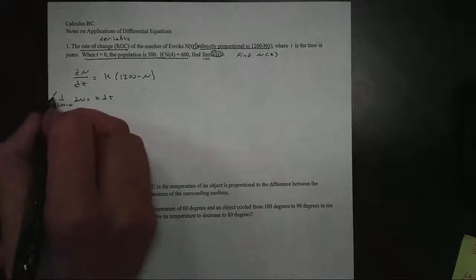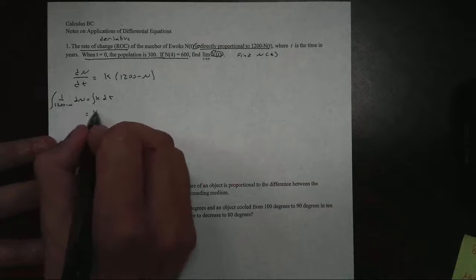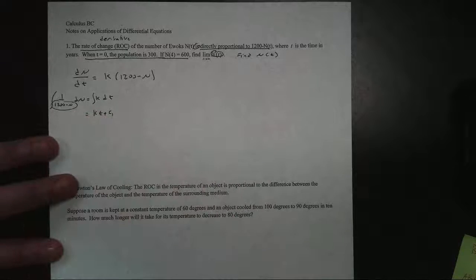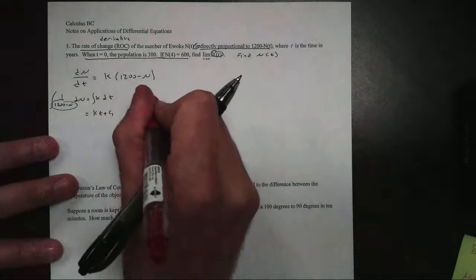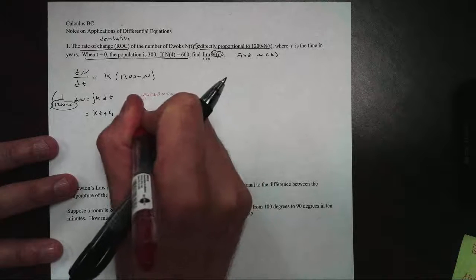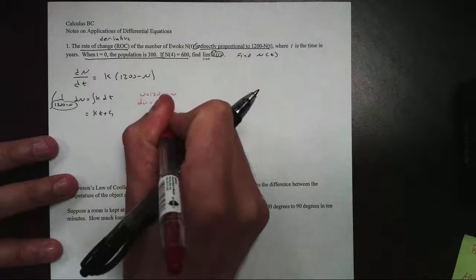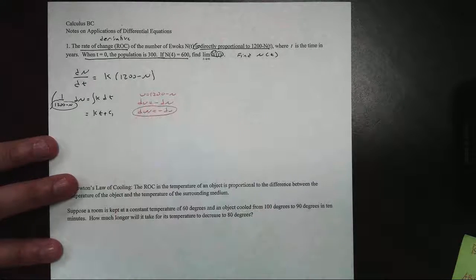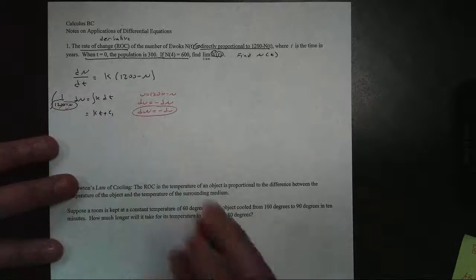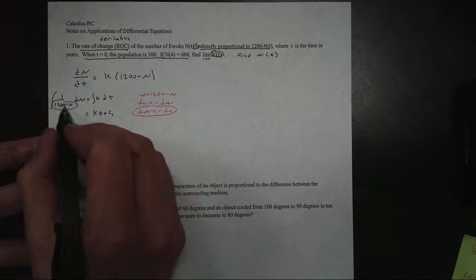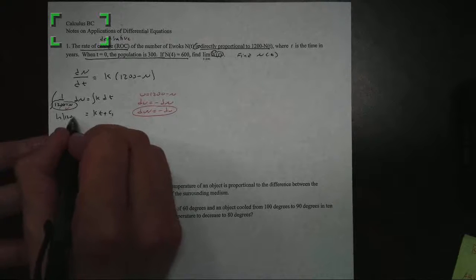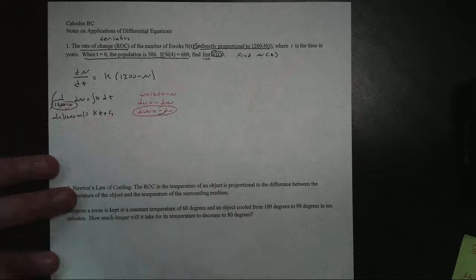And I'm going to integrate this. We know how to do this. Over here on the right, we get kt plus c1. On the left, be very careful. We do have a u substitution here, and I would highly encourage you to show this. So we get du equals negative dn, so dn is negative du. It's that negative I want. Remember, this is our u here. So when I take the antiderivative, it's 1 over u, which gives me the natural log of 1200 minus n. But don't forget, we have that minus on the outside.